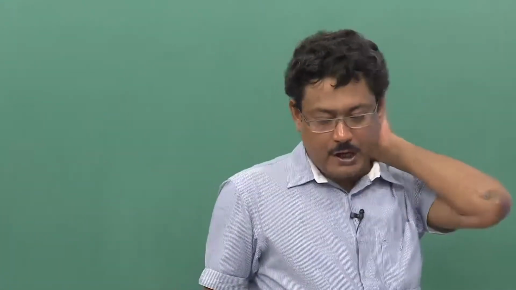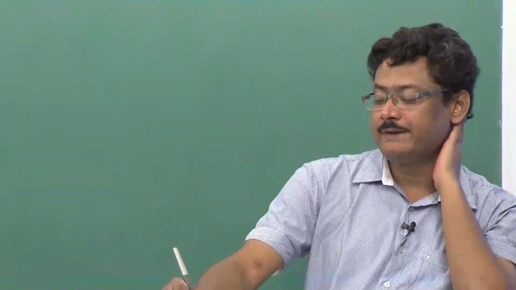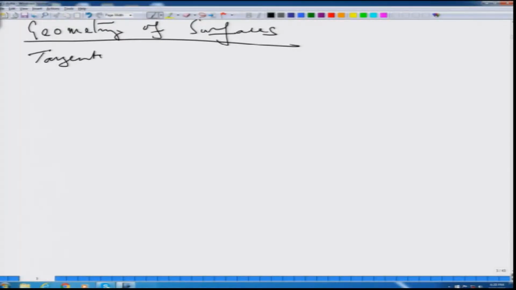So, similarly for surfaces, we want to define tangents, normal, and more of course curvature. So, there are many quantities related to that. As the course progresses, you will see that actually surface will be determined by its fundamental forms, first and second. We will come to that eventually, but let me for time being start with tangent today.